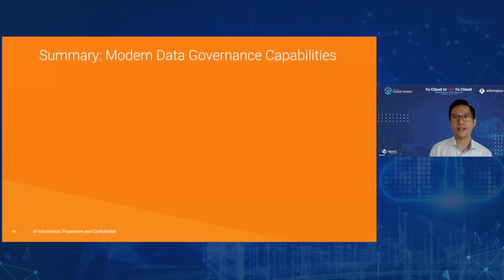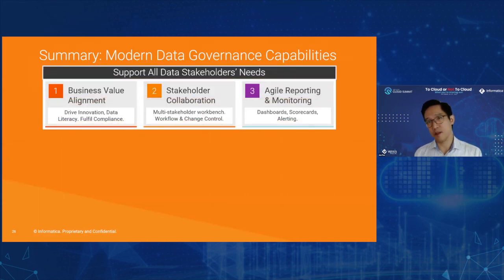So to summarize, we started this whole section after the use case talking about some of the major challenges that a data governance platform needs to solve. Coming from the top down, one of them was being able to understand all the different data stakeholders' needs. And within the platform itself, we see three key capabilities that are required. Business value alignment really means: are we able to show how the activity we're doing, the data points we've collected, and the conversations we're having are aligned to certain priorities within the business? This should be done explicitly within a platform, provide accountability, as well as potentially even show the value of increasing adoption of your data over time.